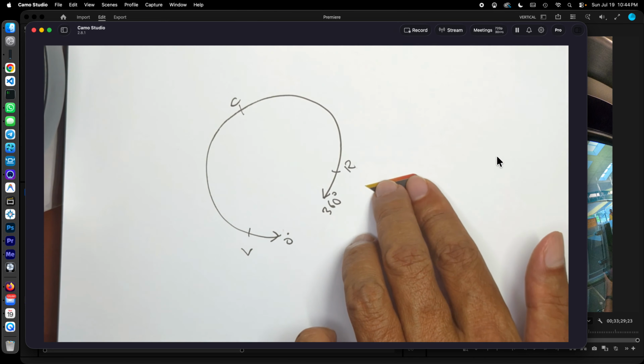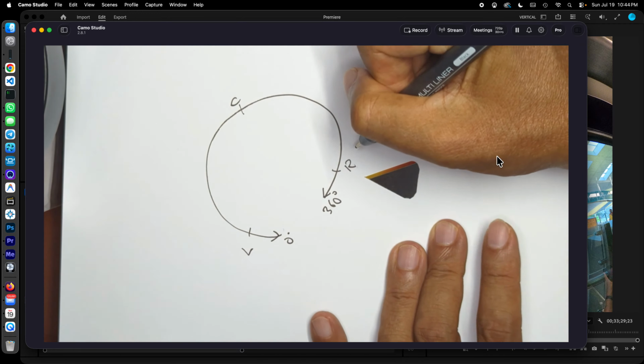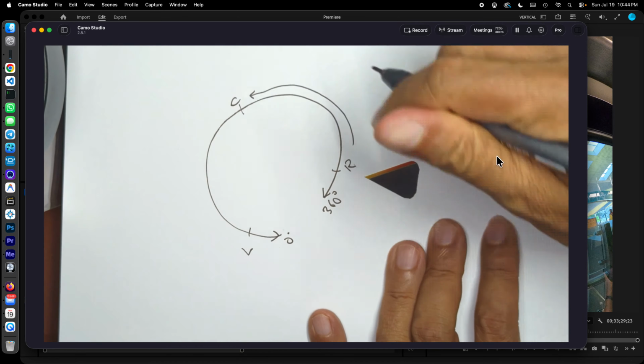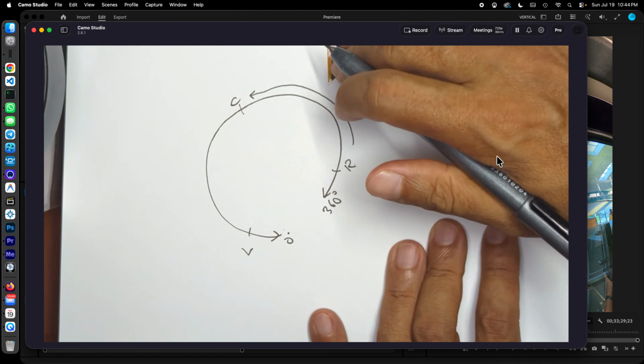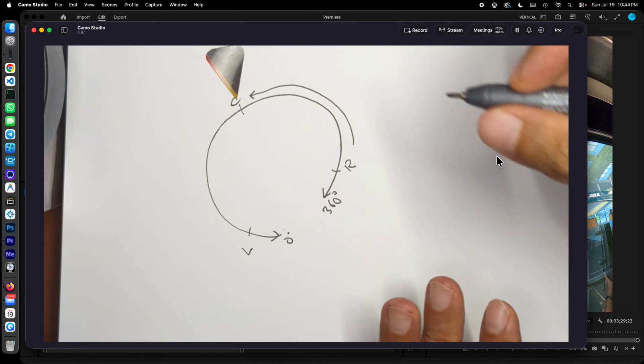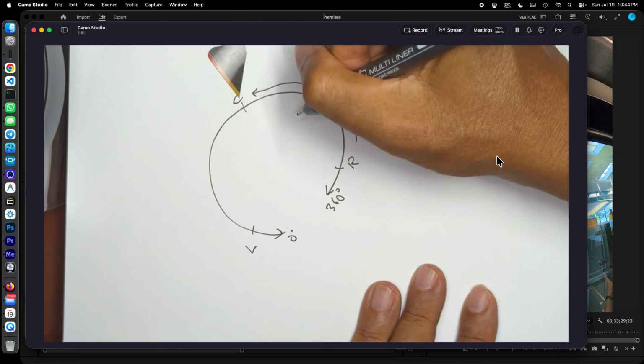When we start at the right, we will do a transition from right to center, like this. So the camera angle will move from here to here, and we'll give it a fixed delay. We'll do this in 3 seconds.